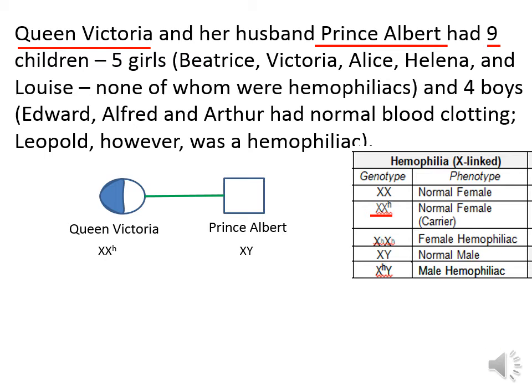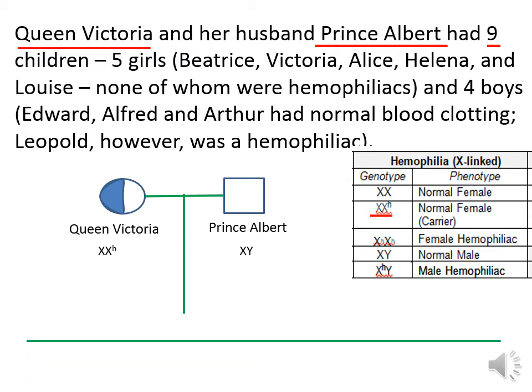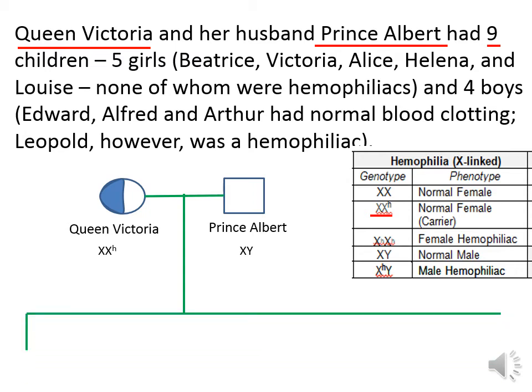Okay, let's continue. They had 9 children. So from there, you're going to draw a vertical line pababa and then magdagdag kayo ng 9 na vertical which represents their children. So you have 1, 2, 3, 4, 5, 6, 7, 8, and 9. Nakalagay na din dyan kung sino yung mga boys, sino yung mga girls. Please also include their names. So, I started it. Itutuloy ninyo. Gawin nyo ito sa short bond paper.